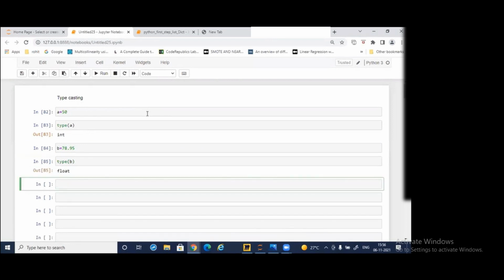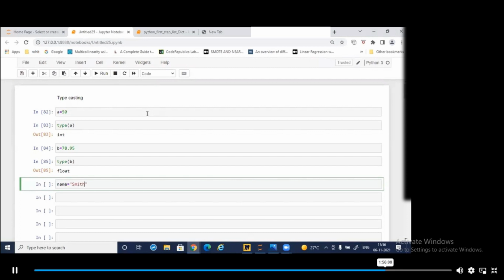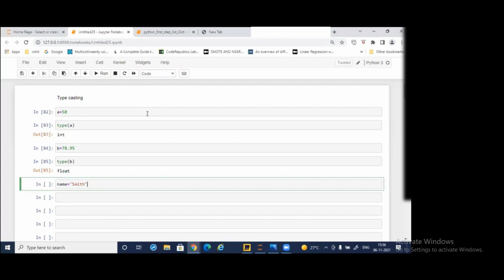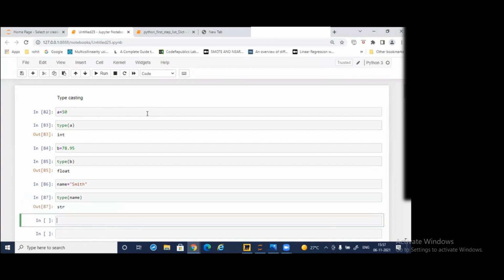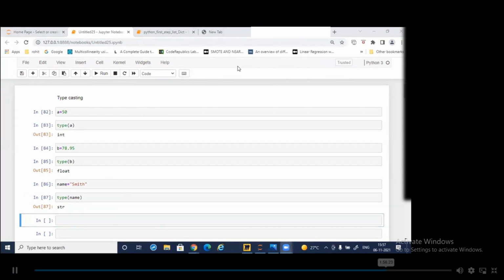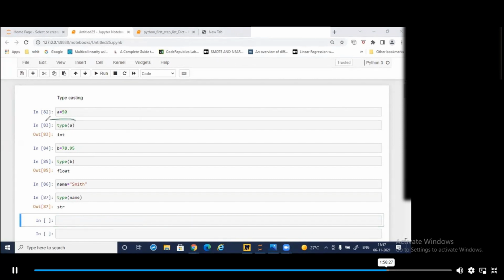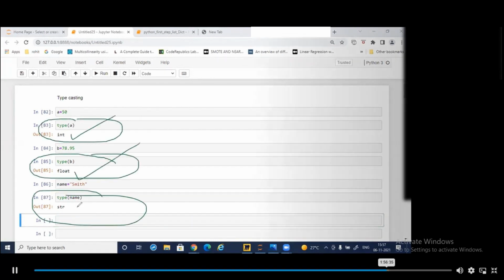It is saying float. I'm giving here a name, Smith. Any name you can put. What is the data type here? It is saying string. So it is giving us the data type.